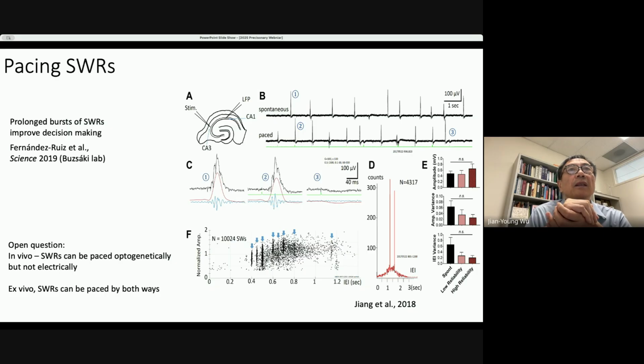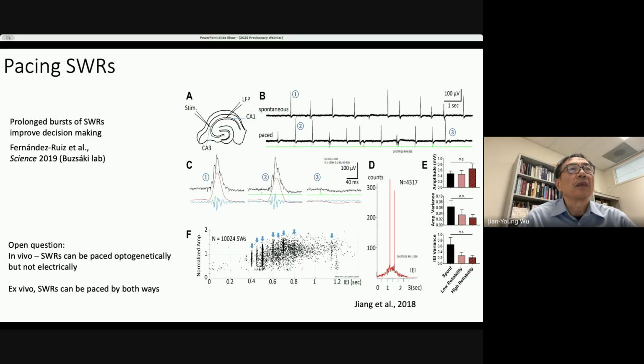We use a tiny electrical field stimulation to pace the sharp wave. And with the paced sharp waves, you see the trace on the right is pretty similar to the spontaneous sharp waves. They have a variety of amplitudes, not dependent on the stimulus intensity. And on the bottom chart, the distribution chart, you can see the pacing rate generates a peak in the sharp wave generation. So that way, you can effectively increase the rate of sharp waves.